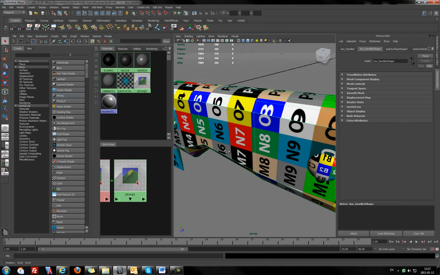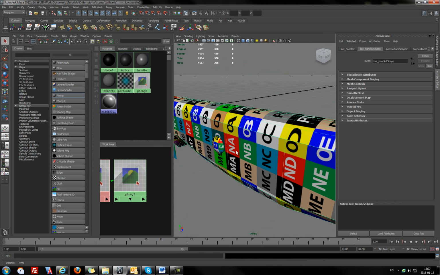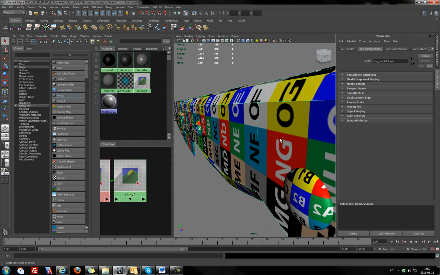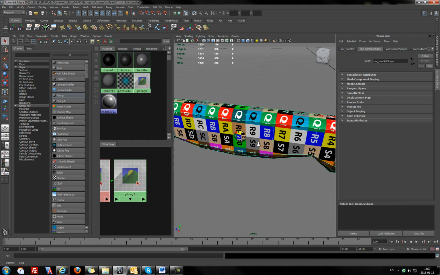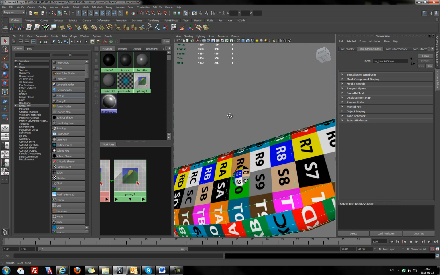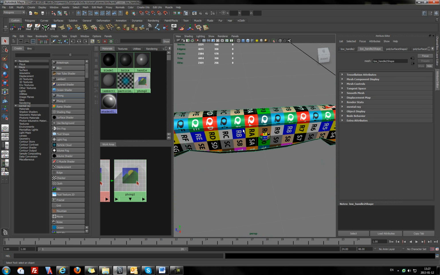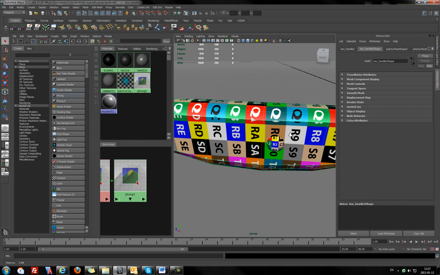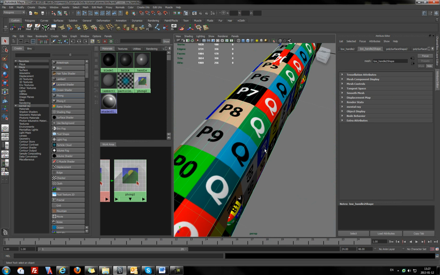And as you see, we have some distortions here, and to fix this, we can simply merge these edges and try to unfold the UVs a little bit.